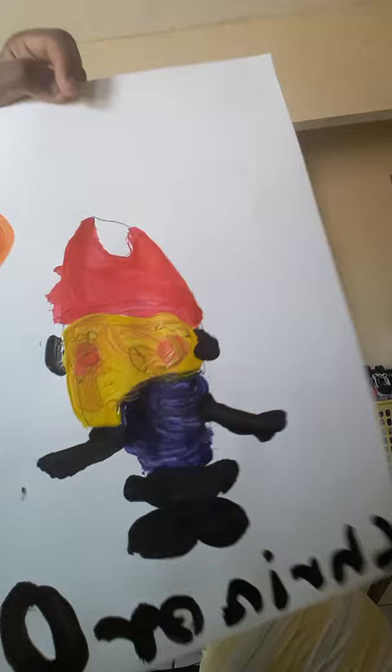So guys, I'm going to show you how my painting looks now. And I also write my name at the bottom, just in case. I write Chris, or you can call me AJ. So now, guys, I'm going to use the silver so that I can paint the moon.